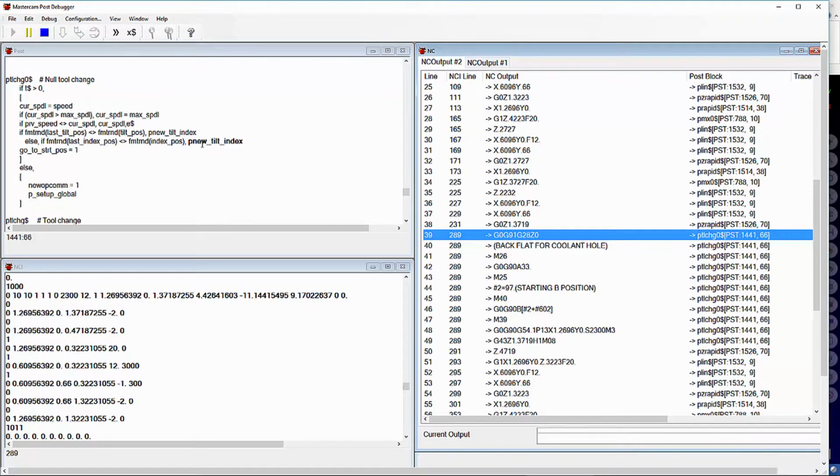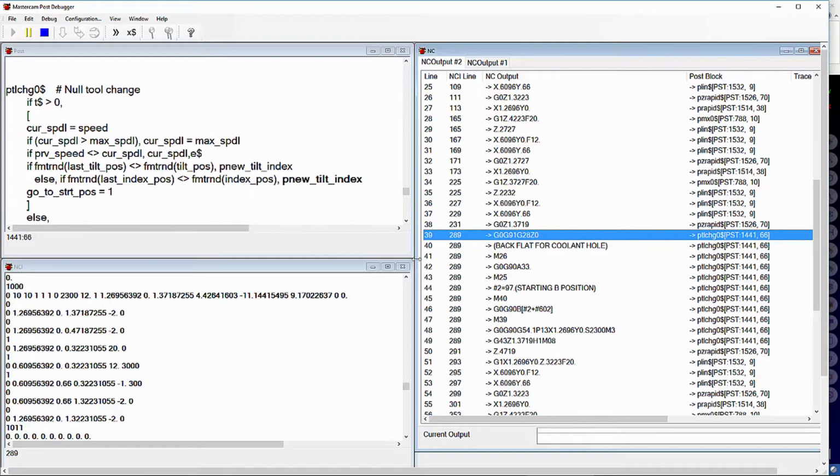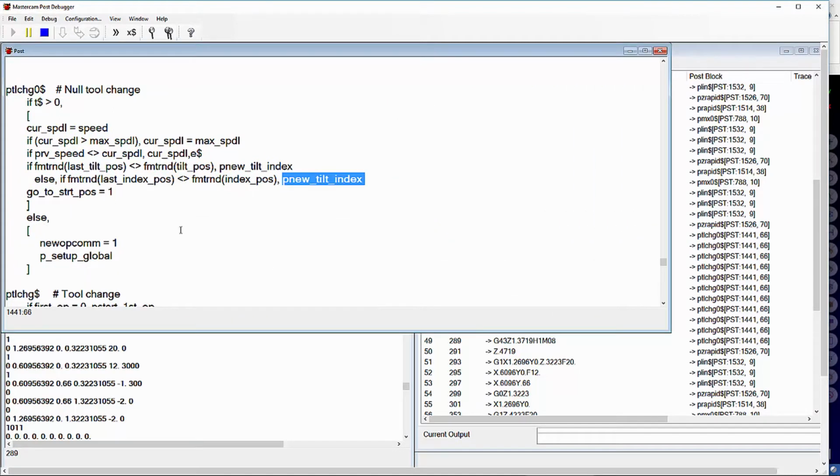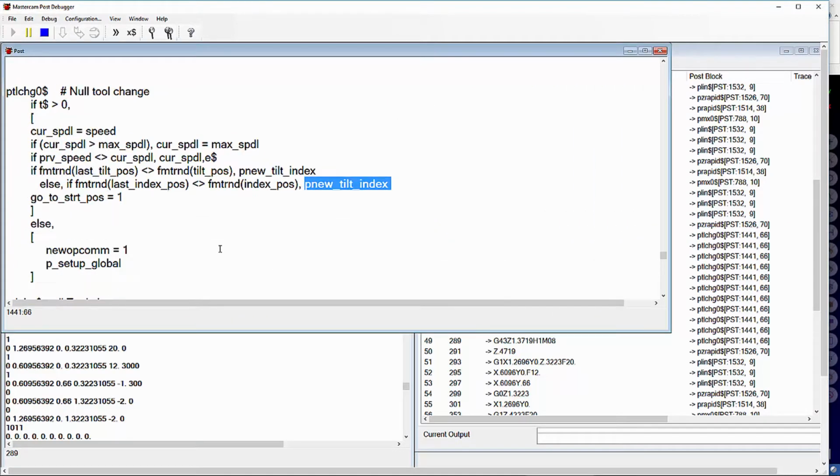And you notice it's highlighted over here in bold. I was able to hold down the control key and use my mouse wheel to scroll and blow this up a little bit. So what happens inside this post block?